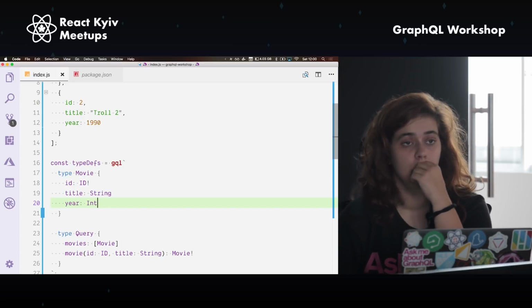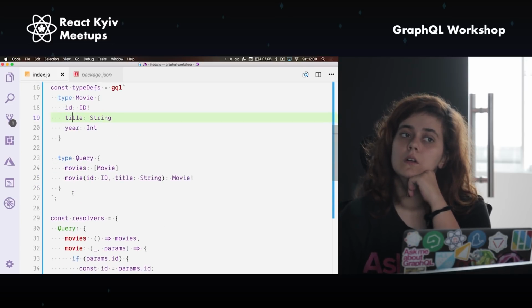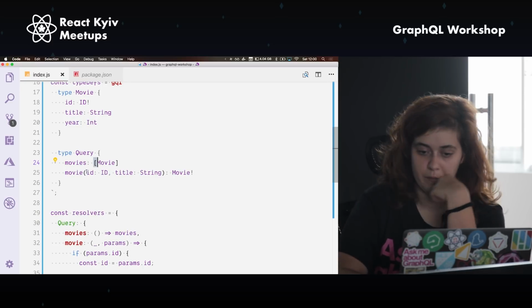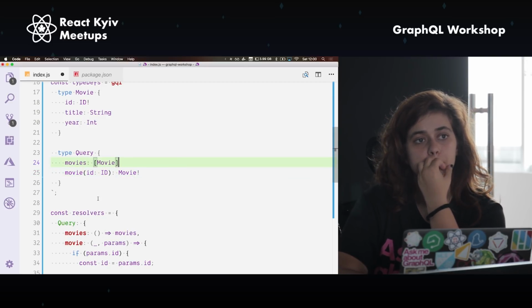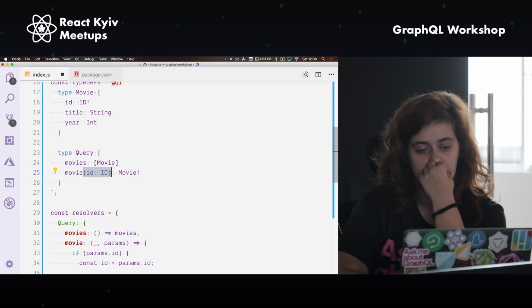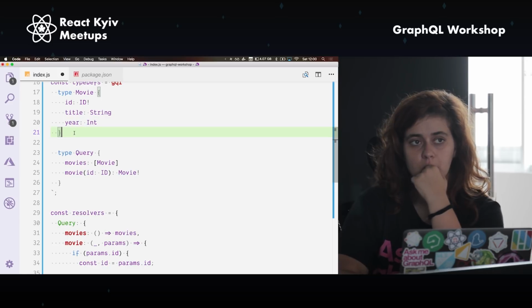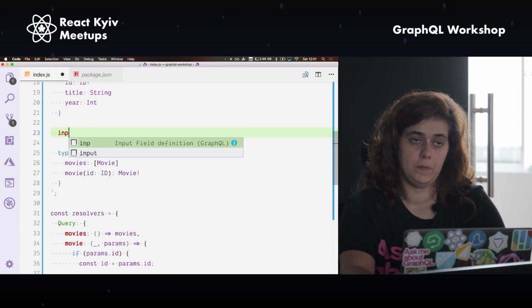A little bit about type query. Why do we need to put these braces, these types, because we already have it at the top of the type? You mean this? Yeah. Why not movie and movies without braces? Oh, this is because you can't resolve a movie without passing any parameters to it. So it's not like types, it's an input. It's basically an input, and it's received in our result.